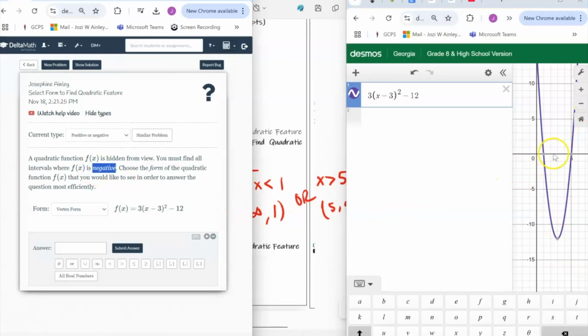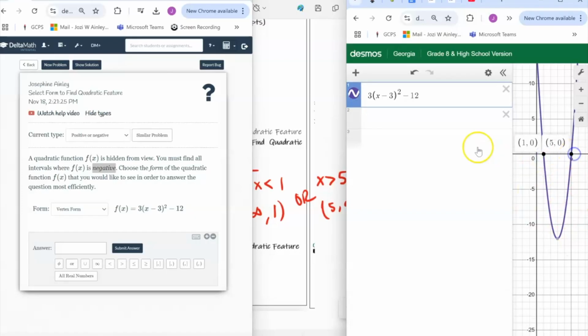All right, so looking here, this is my point right here. When is the purple graph underneath my mouse? It is right here. So we can agree, how many answers am I going to have? 1. If the question was above, it'll be this answer here and this answer here. So we can use Desmos to check my situation. So I wanted to shade this negative piece right here. I want Desmos to do the work for me.